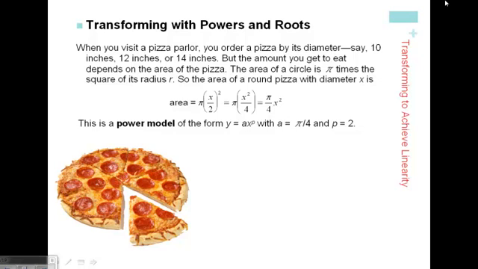Well, instead of saying that that pizza has a linear relationship, we could instead say that it has a power relationship. Now, I don't believe you've ever run across the expression a power model, power relationship. But here's the idea. We don't believe that the size of the pizza can be predicted using a model A plus BX. That would be the linear model.